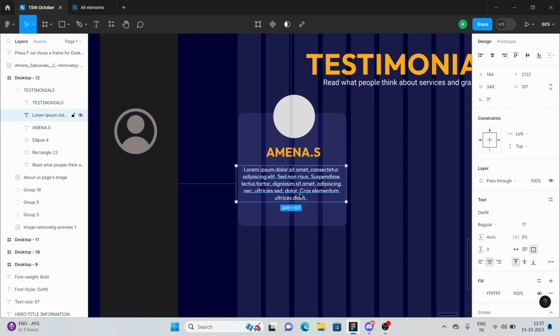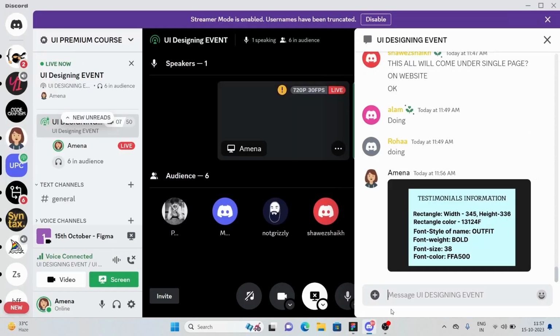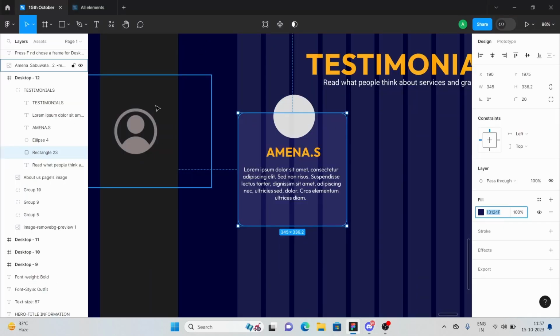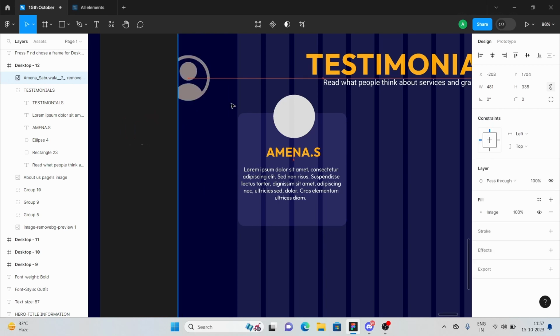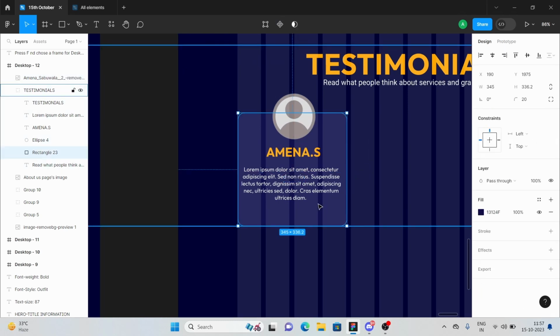Right? And then I have already given you all this default text in the all elements option, and set this rectangle's color to this hex color code that I'm giving you all. Right? This is the hex color code. Check that and paste there. And then I have already given you this normal icon or element here. You just have to keep it here. And now the main thing arrives.